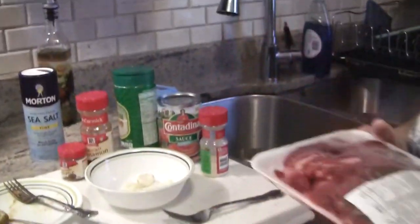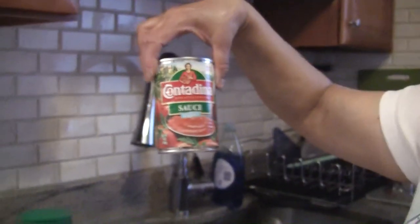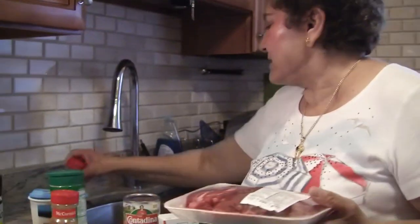You need with this the meat, butter, garlic, allspice, cinnamon, tomato sauce, and salt for the first part. Salt and pepper. Where's the pepper? Here it is. And spaghetto means pasta, okay?